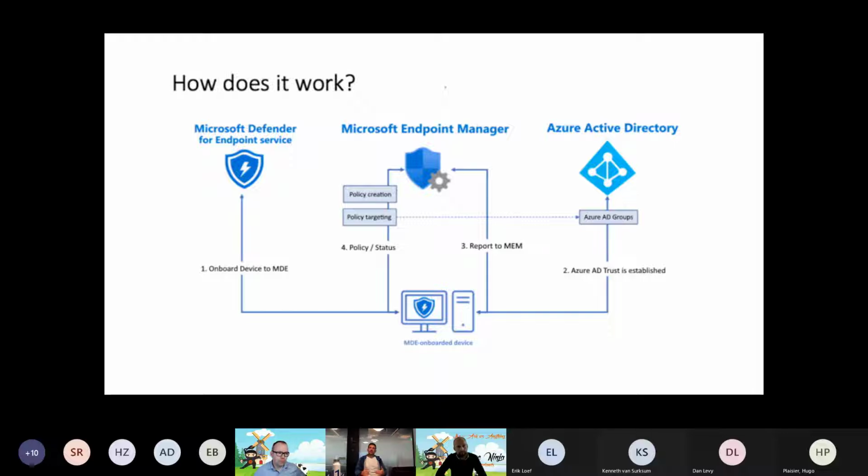In other words, if you're creating a policy in MEM, you don't need to create a different policy in MEM for the same settings based on the management channel. You'll create a single security policy one time for all your Windows 10 devices or all your Windows servers, and it doesn't matter which channel is pushing the settings on the device. It's one policy, and it's being sent. The only reason why right now it's not the case is because we're in preview mode, and so customers still need to know that they're creating policies based on this preview, but basically the goal is really to consolidate.